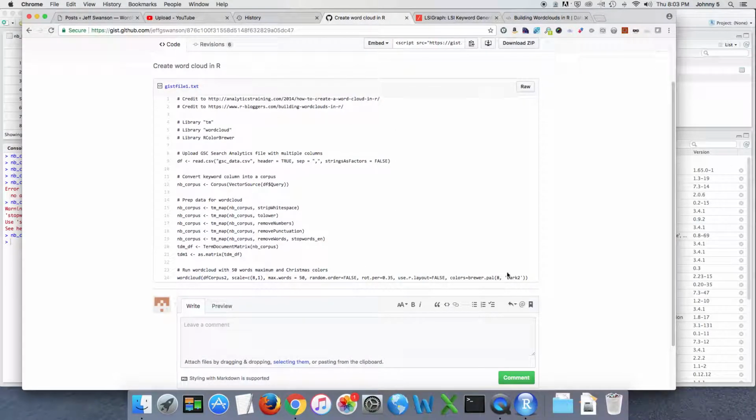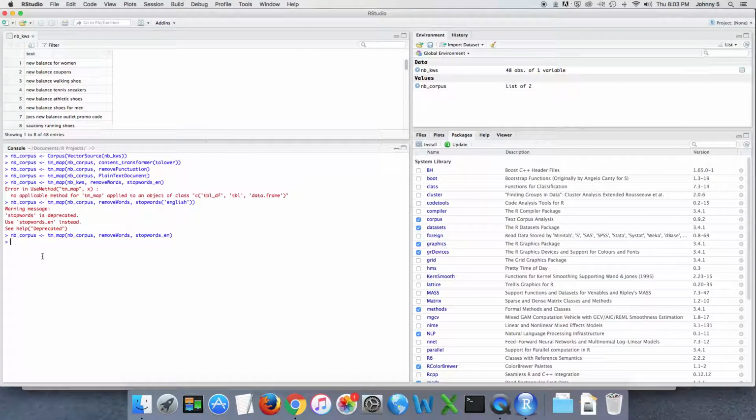So now we're ready to create the word cloud. Earlier we had installed something called wordcloud, and you simply type in wordcloud, and then you put the name of whatever it is that you want to create a word cloud from. In this case, it was an NB corpus that we created and transformed and filtered down. I have a bunch of stuff here that I'm not going to go into. You can play with it. It has to do with coloring and size and all of those different things. But the main thing to keep an eye on is that you type in wordcloud, and then in parentheses you type in the name of whatever data you want the word cloud to be created from.